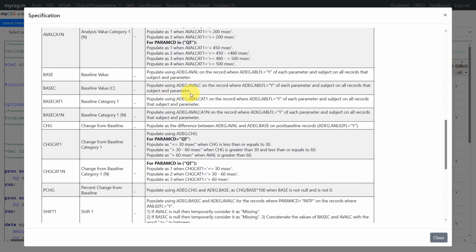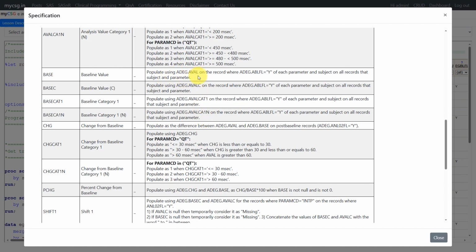Similarly for base C, the logic remains the same, but instead of using the variable eval, we are being asked to use the variable eval C. And for base cat 1, the logic remains the same, but the input variable changes, in this case eval cat 1. And for base CA1n, the logic remains the same, the input variable is eval CA1n.